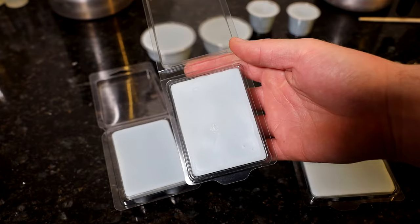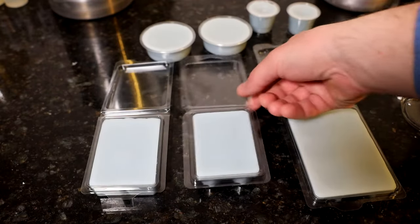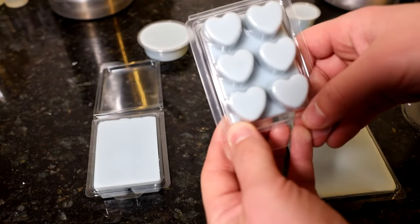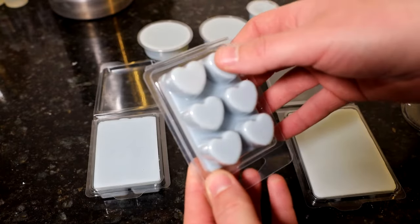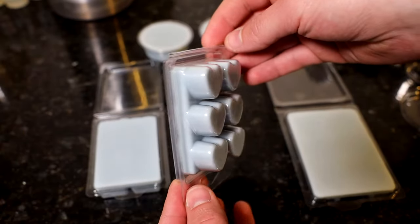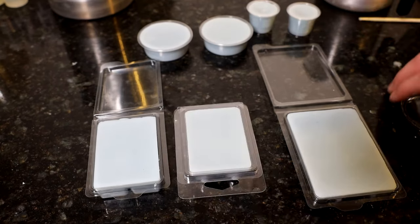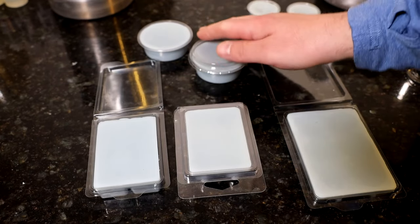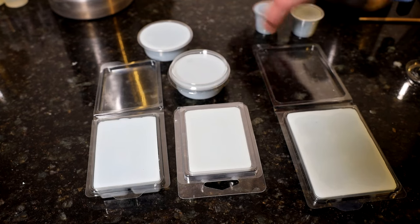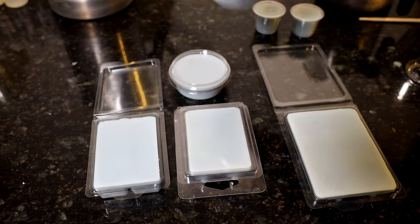So you see with the right formulation and the right process — melting your wax to the right temperatures, adding your fragrance oil at the right temperature, and adding your dye at the right temperature — then you can get to the perfect results. You can see here there's no smudging. Frosting comes a bit later on, but on a bad wax you can get frosting near enough straight away if you've done the process wrong. These are good for testing, that's why I make these smaller ones. If I'm happy with the testers, I'll put some labels on these bigger ones.